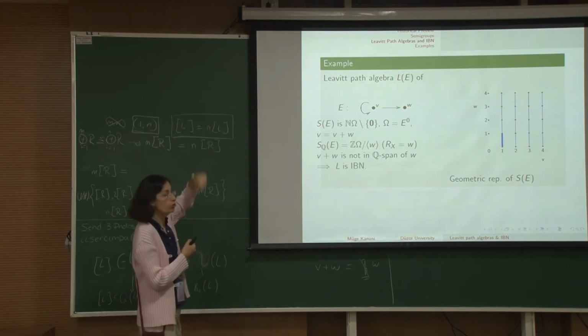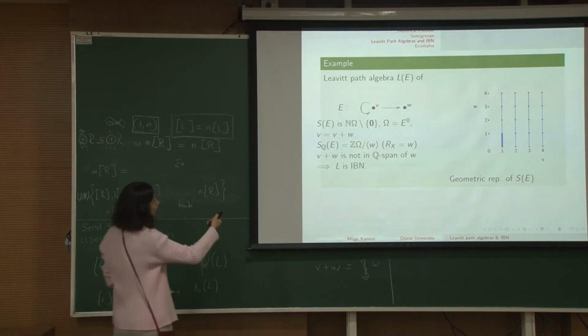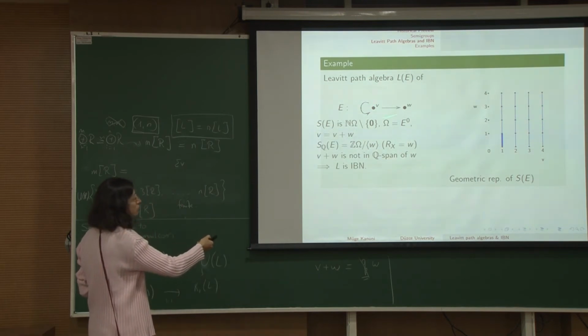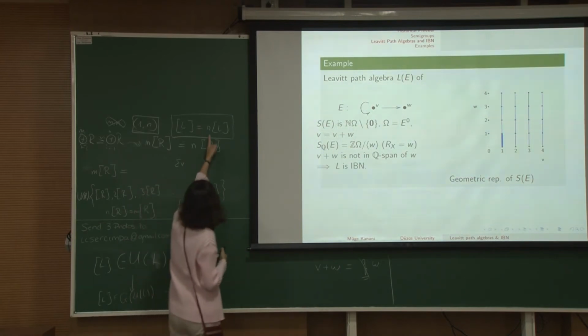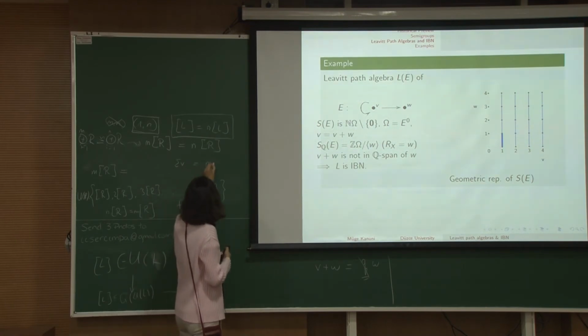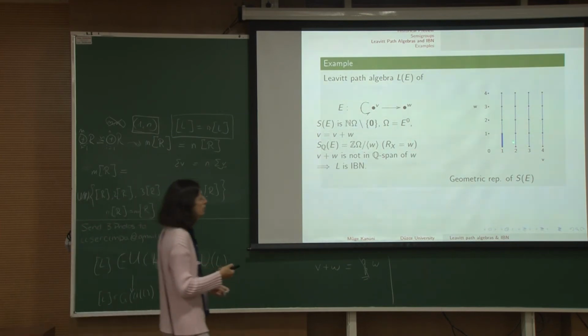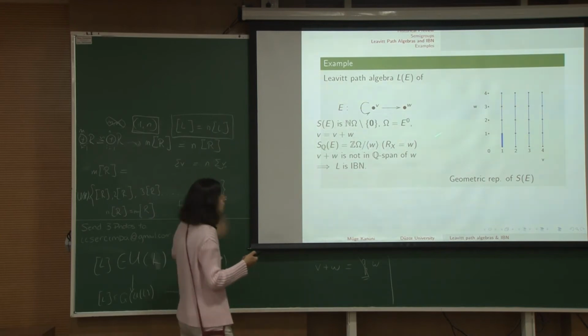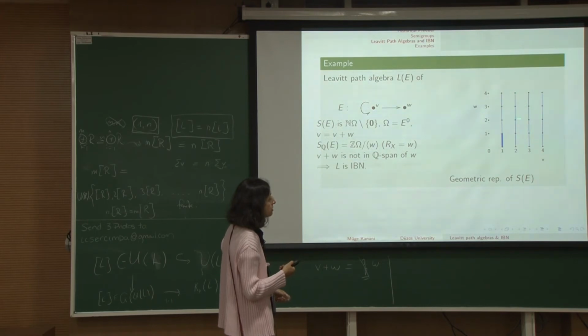Well, in terms of the monoid, if I move on to the monoid, what does this mean? This means the sum of the vertices. Well, in our case, what is the sum of the vertices? V plus W. Where is V plus W? It's the point 1, 1. This is the monoid that we see. Well, if I have n times the sum of the vertices, what does that mean? It's somewhere in the diagonal. If n is 3, it's 3V plus 3W. It is the point 3, 3. That's this. This is 3 times r. This is 2 times r. This is 4 times r.